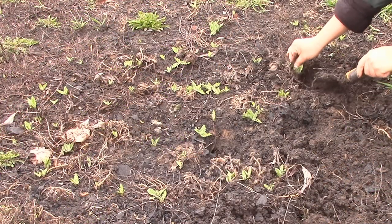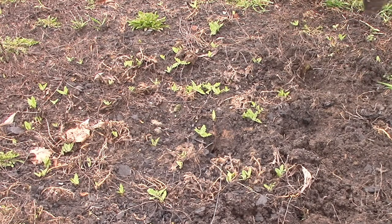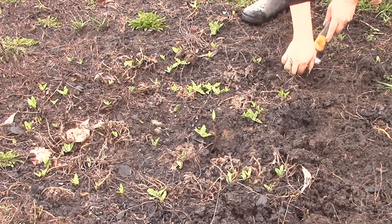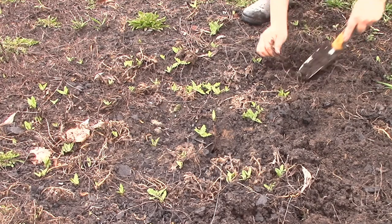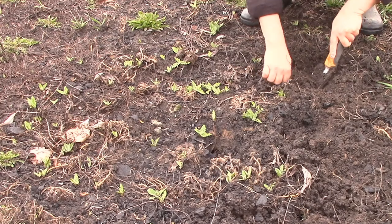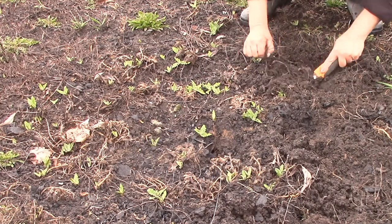Now, that said, asparagus takes a lot of room. So for a family that is going to plant 50 of these crowns, you're talking about, it says, about 250 square foot. So it's quite a bit of space.